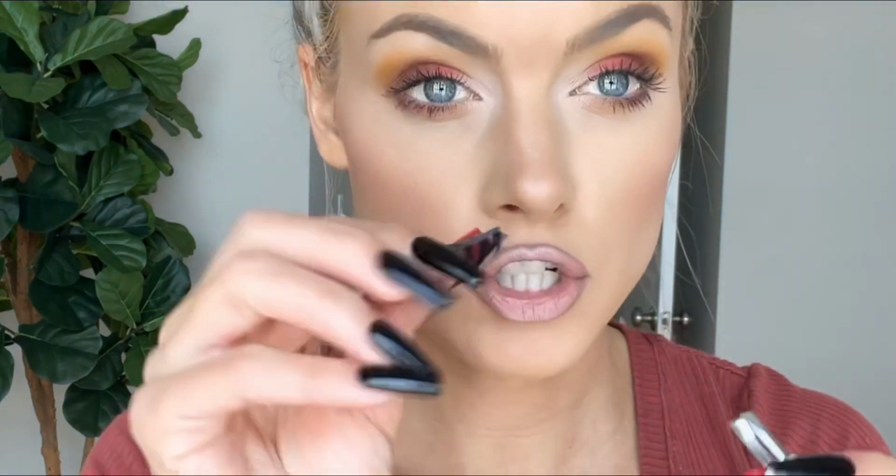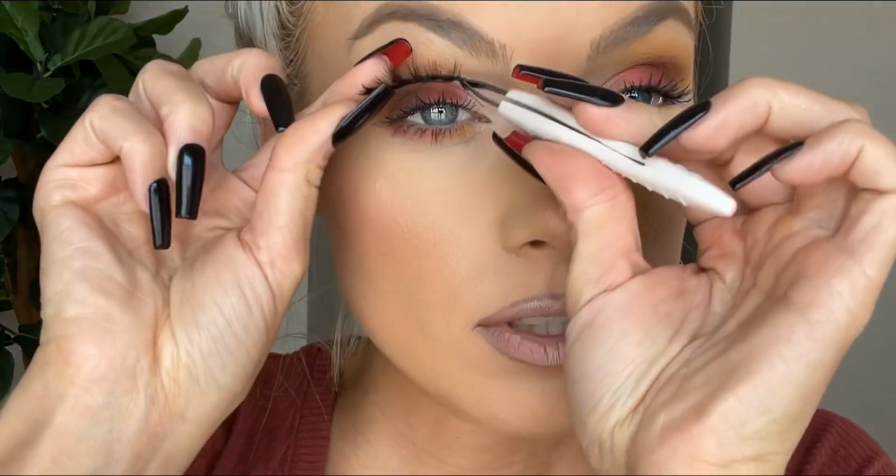I love my magnetic lashes, so that's what we're doing. We're doing the low lashes, and this is the style Lil Goddess. This is one of my favorite eyelash styles, so let's put these on. You're gonna wanna use tweezers for this because this is gonna be nearly impossible to do with your fingers. And we are going to grab our eyelash, and I already have these trimmed to fit my eyes, so we do not need to trim them.